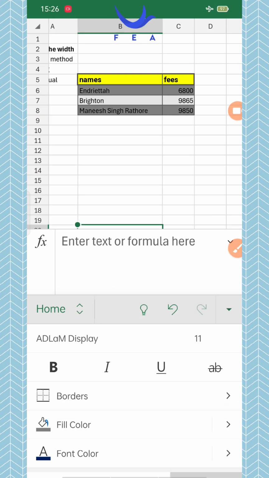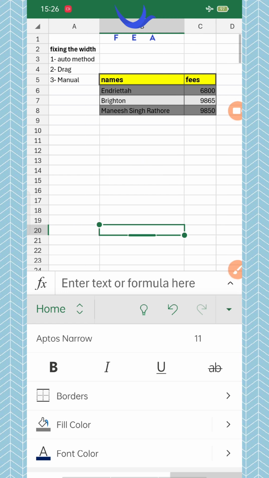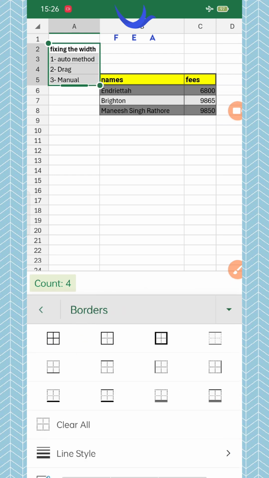All right, so I was telling you about one more thing. Suppose I created this table. Now I have this situation: I created it and I colored this one also.